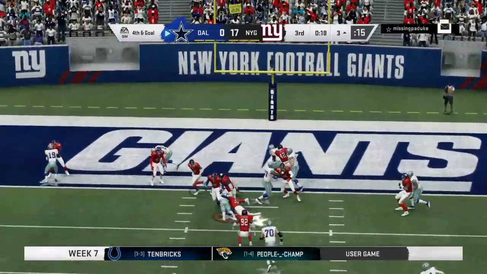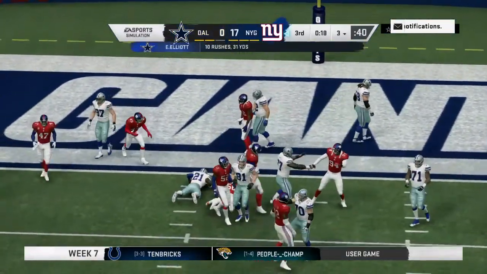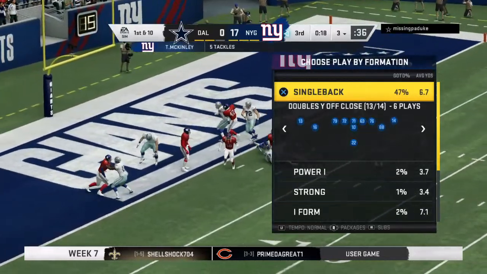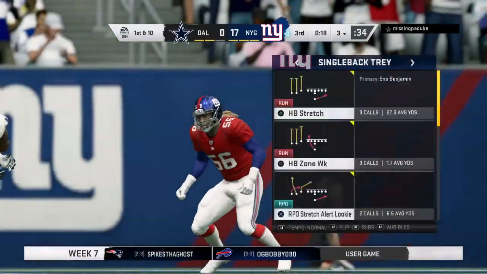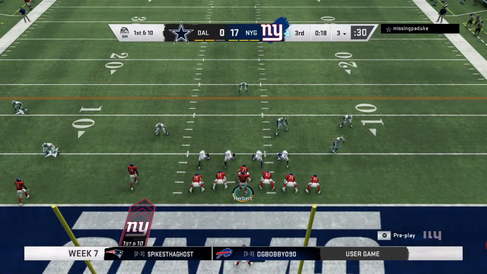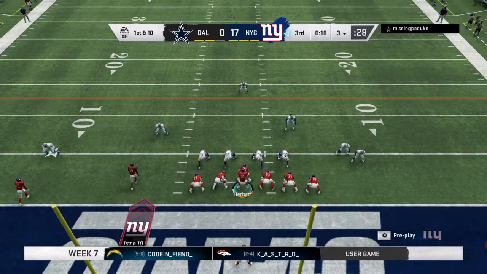They'll run it with Elliott, and he'll be caught behind the line of scrimmage at the 3. The tackle made there by Tack McKinley. So they finally get their first trip to the red zone, and it ends with nothing. And that's what I'm going to focus on with you, because you teed it up really well. Finally get to the red zone.